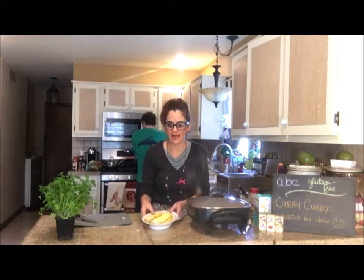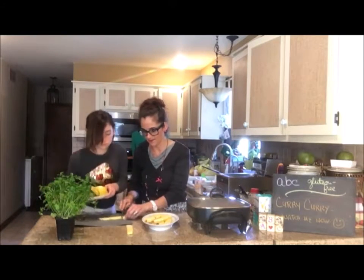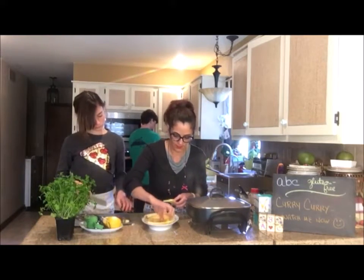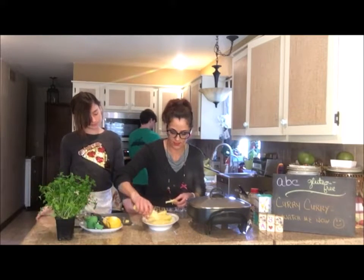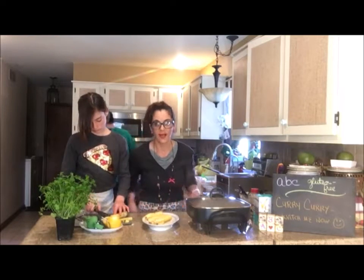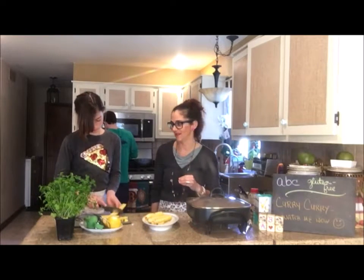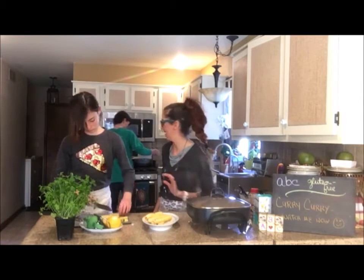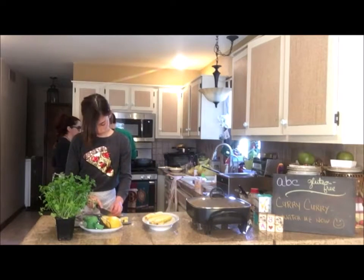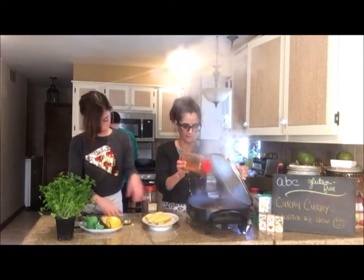All right, so for our salad today, we're making it really super simple, like I said to you before. No, not yet. We're going to do just a little bit of pineapple. We're going to just layer this. Like that? Yep, actually you want to cut it into chunks? So we'll do pineapple chunks. And we're going to do it with a little bit of cayenne pepper, a little paprika salt, and a little bit of parsley. Normally I would use cilantro, but we're going to bypass that today. I'm also going to put a little bit of cayenne pepper into our curry.